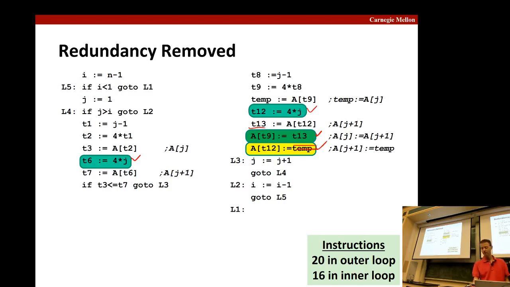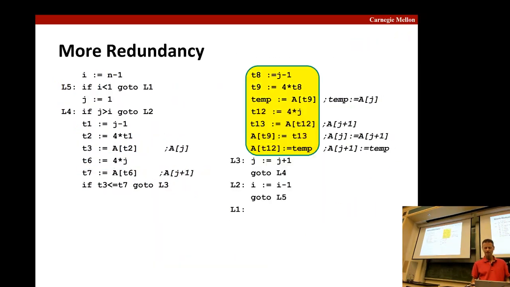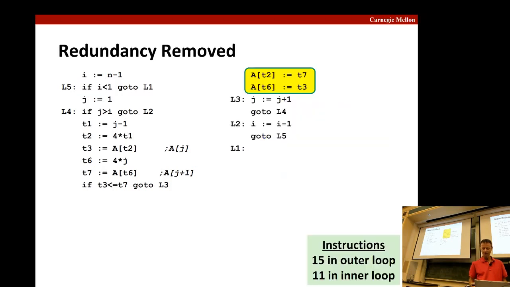Okay, so how are we doing? So now we're down to 20 in the outer loop and 16 in the inner loop. Right? What was it before? It was 29 and 25. Okay. All right. So now we look and we see something like this, where again we were doing the swap. So we're sort of reusing these addresses, but the first time through, we're just blindly recomputing each address, right? So there's redundancy here. So we can take all this instruction here, which was just used to do the swap, and we can just replace it with these things, right?